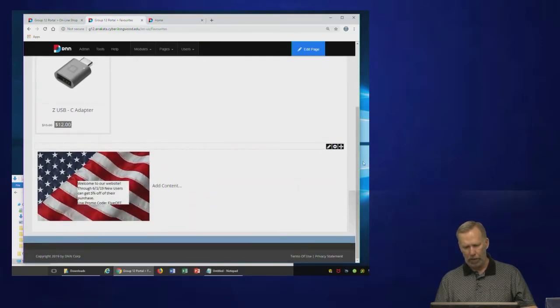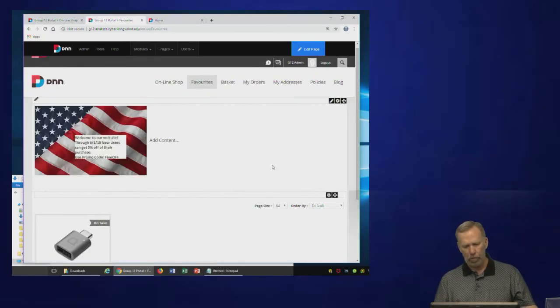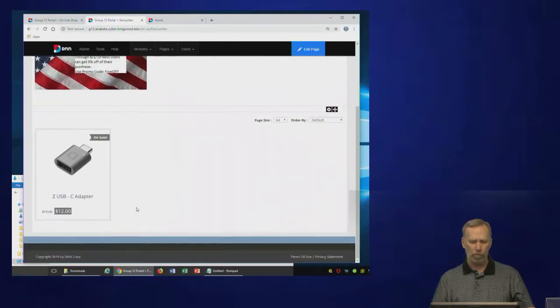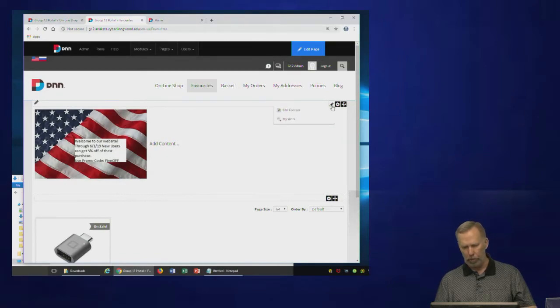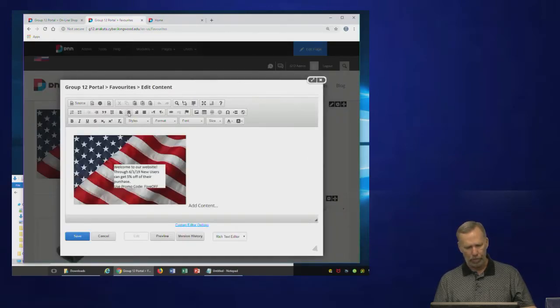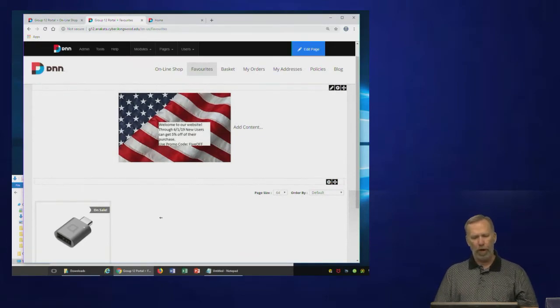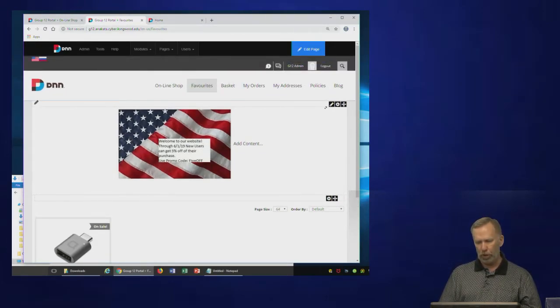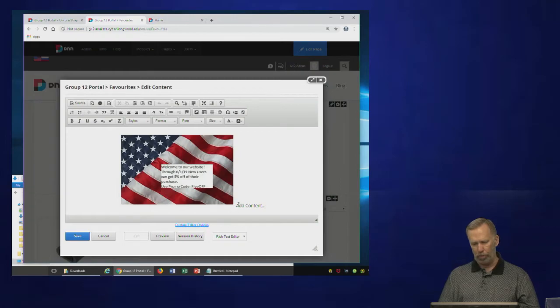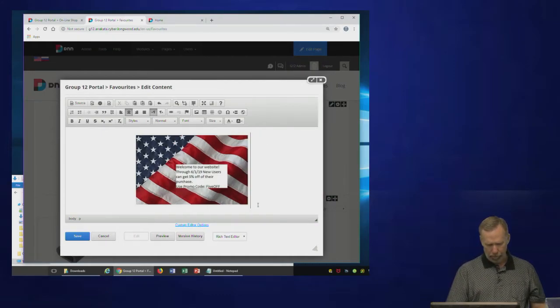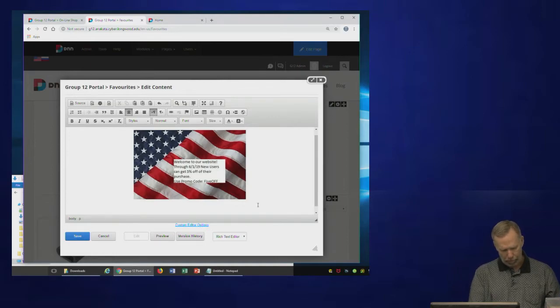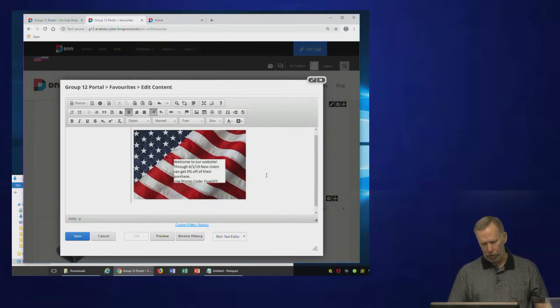I don't like where it's at. I can move it. I'm going to move it into the header pane. And now I see my favorites down here, and I see this in the header pane. And once again, I could have centered that and provided a banner, and I could have put some text in there if I wanted to, so that add content doesn't show up. Maybe I want that before the image.